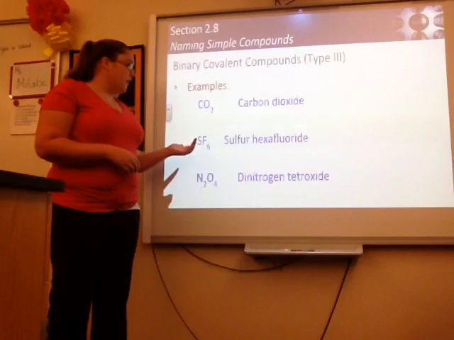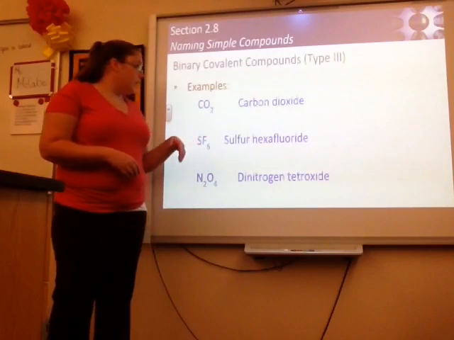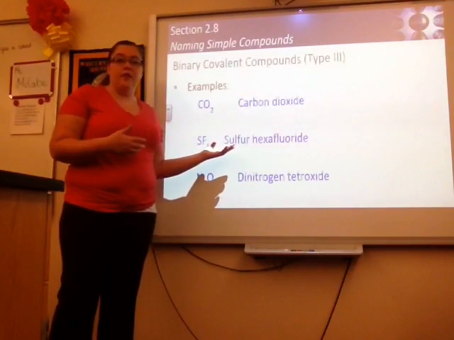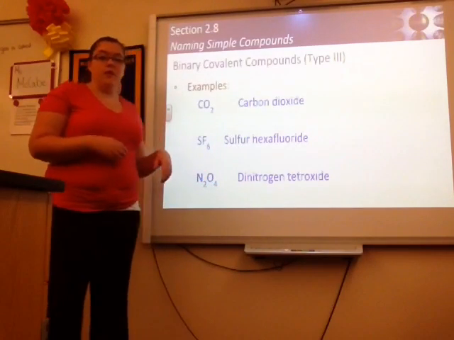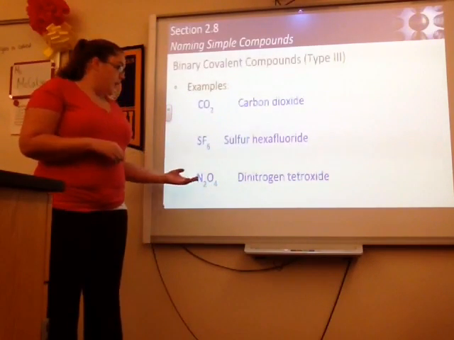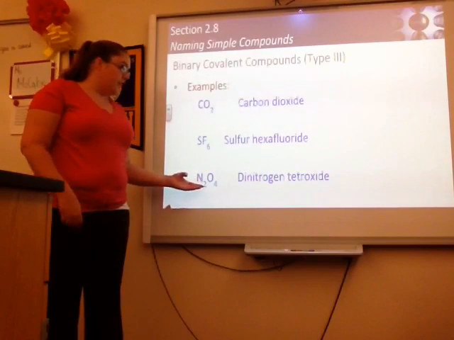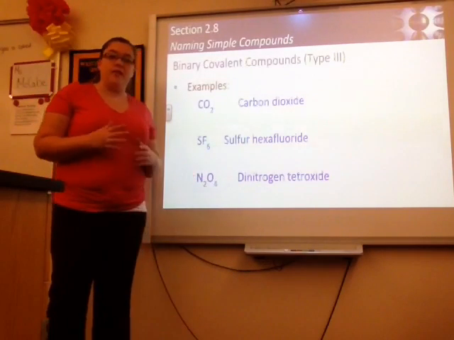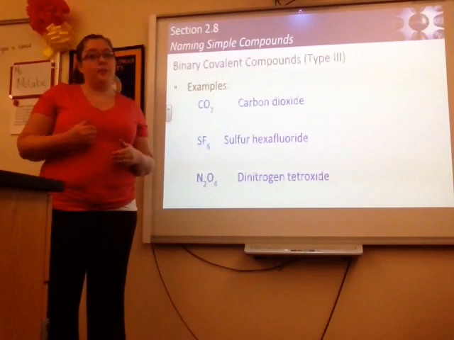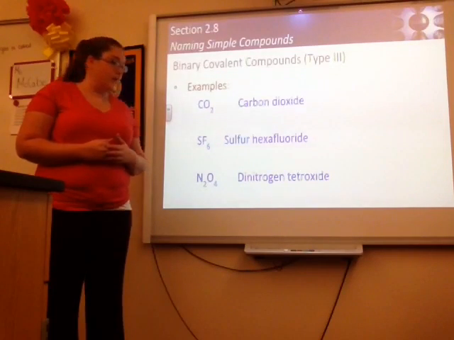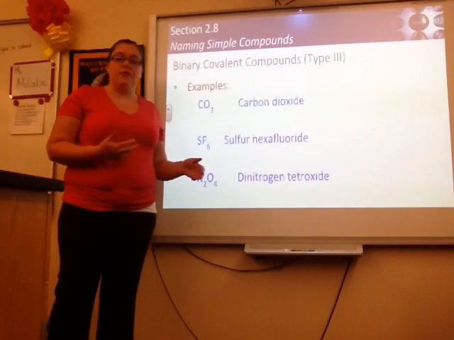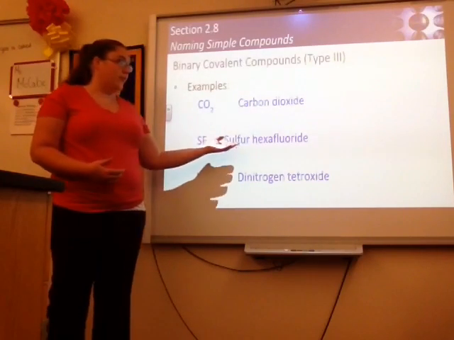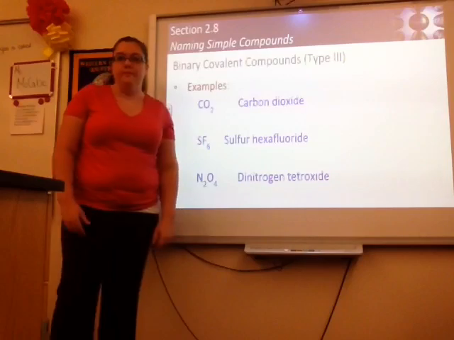SF6, you've got your sulfur and your fluorine. So you keep sulfur, and then you notice you've got 6, so you're using hexafluoride. Notice I'm still ending in "ide." N2O4, you've got dinitrogen tetraoxide. Those are your prefixes. You need to just memorize your prefixes. Notice, we don't say mono anything. Just start out with your basic element name. It always refers to there being at least 1.